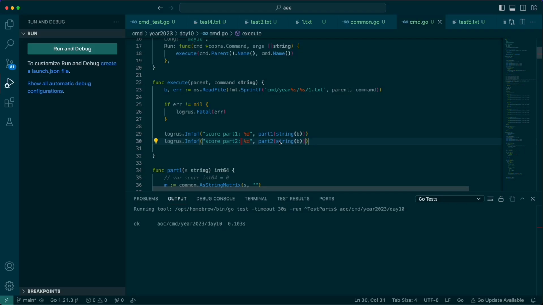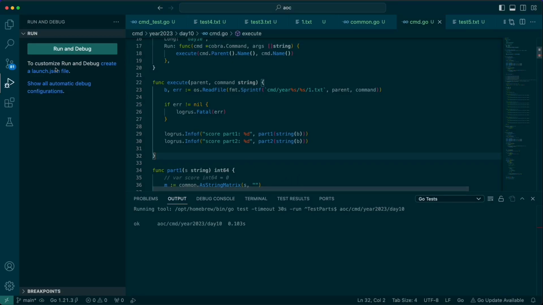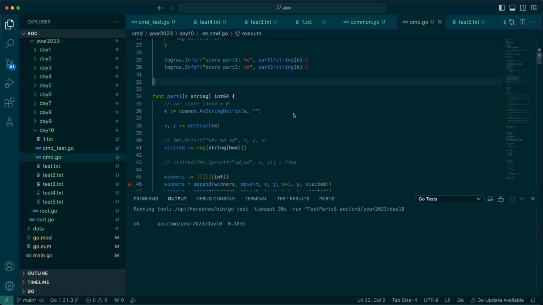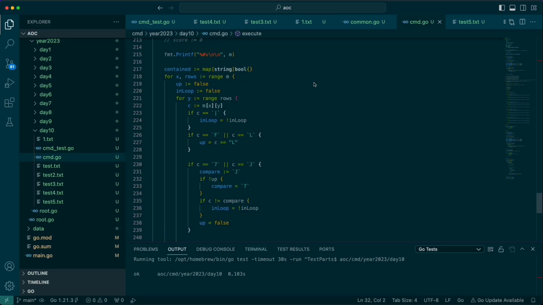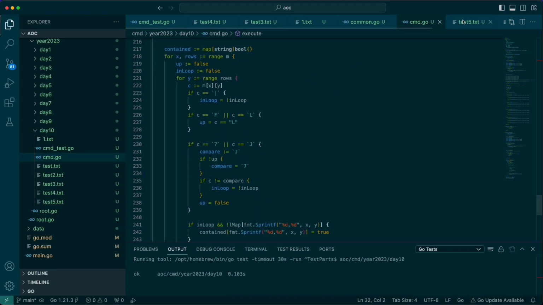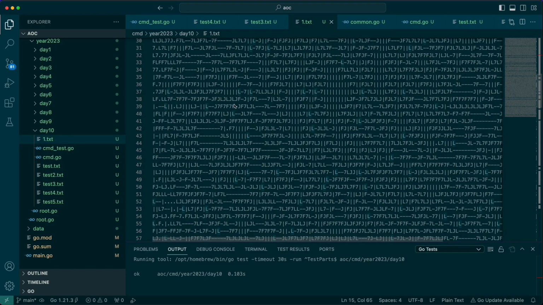Part 2. Let me read the text. In this example, tender questions whether you have time to search how many tiles are enclosed by the loop. Same puzzle input. What am I missing? So I'm only doing horizontal scanning. There could be, in my puzzle input, a vertical scan issue, but I think horizontal scanning should cover all cases.